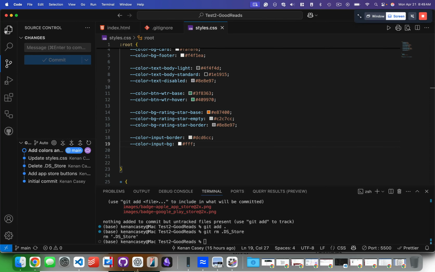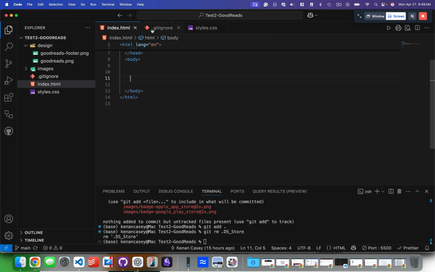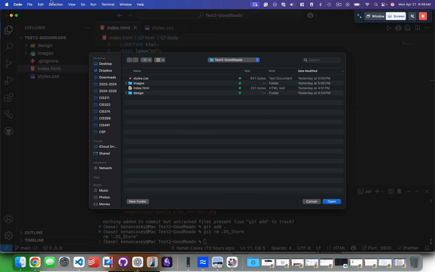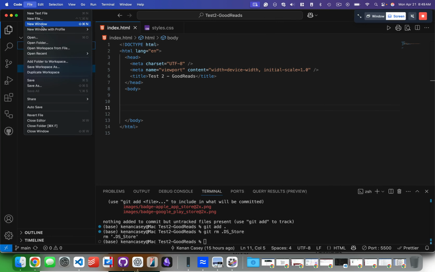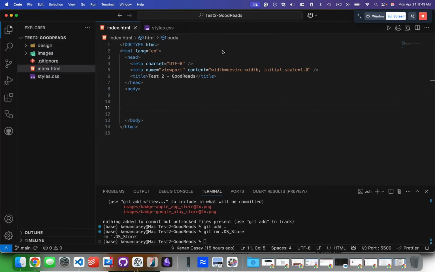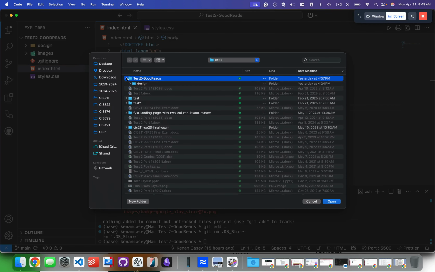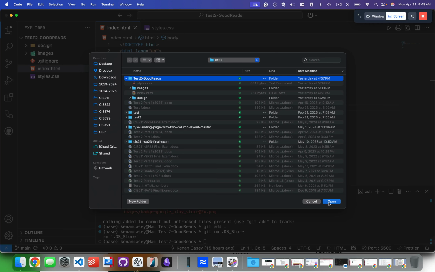And then I would want to open that in, that is, open a folder. Remember this? I'm going to say File, Open Folder. I'm going to browse to wherever it is. Here it is. I'm going to click the folder and open it.